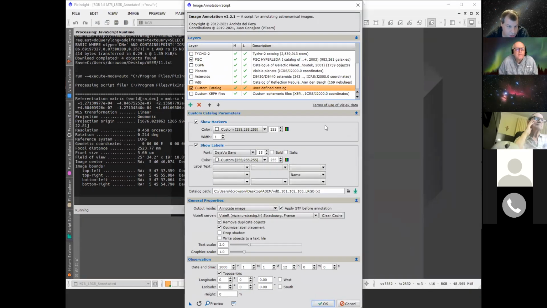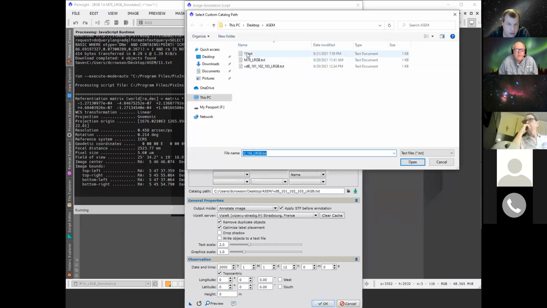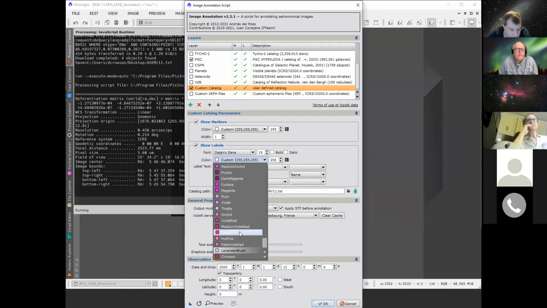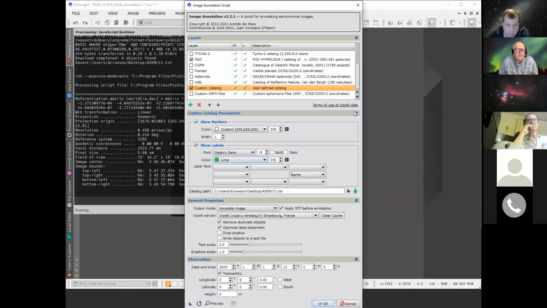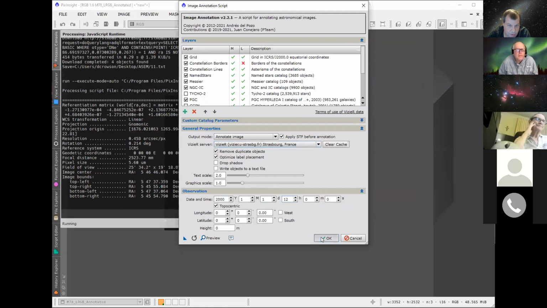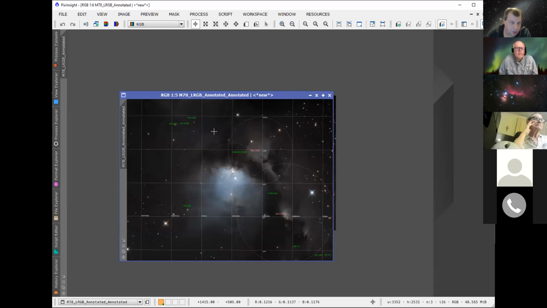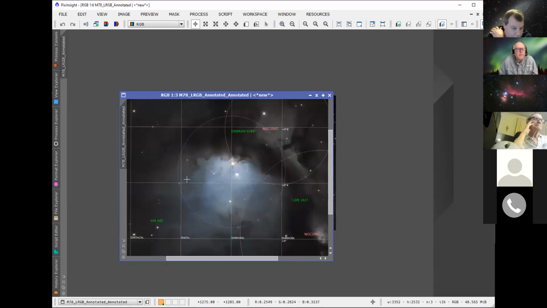And once you click on that, you pick the catalog file. Labels 15, let's make them something that really pops out. Lime. And hit OK. And then you can see that it annotated these other things that were in that new catalog.